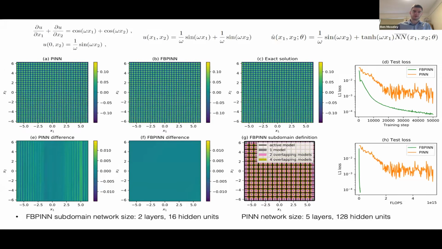So we did a couple of experiments where we were building more complexity. This time we stepped into 2D, but again having these simple differential equations with cos and sine, and very similar results. This time we're using many subdomains in the 2D space. But again, the FBPINN seems to converge quicker and to a higher accuracy.